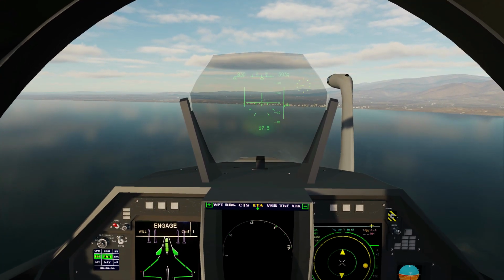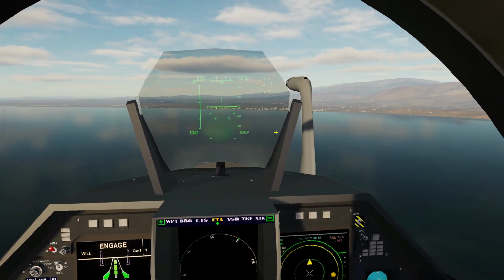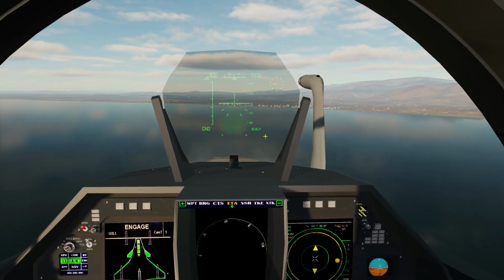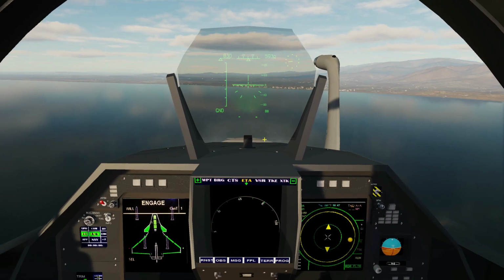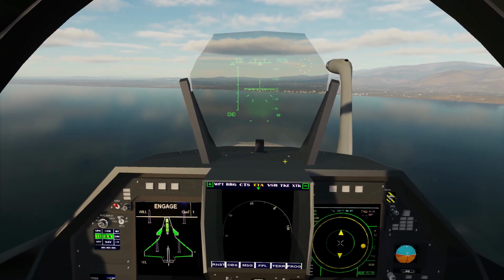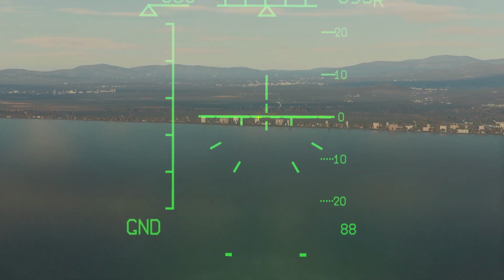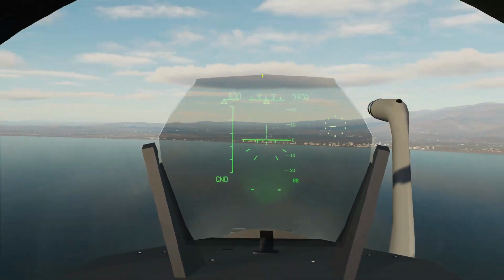Okay, so we're going to go on again, press 7 for air to ground. As you can see, I've got Scalp, or the Storm Shadow, selected on the outer pylons. If I press weapon change, it goes to the 88s or HARMs. You can see we haven't got a target. We could probably just about see the early warning radar there, but we've got nothing on our HUD.